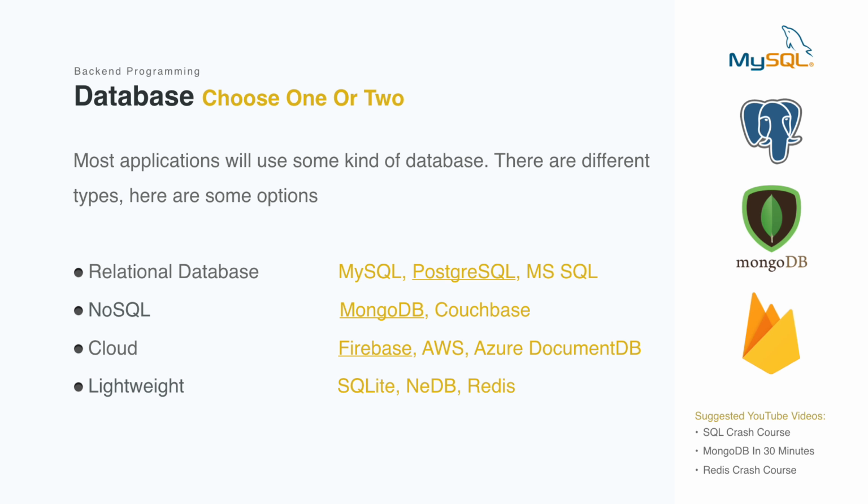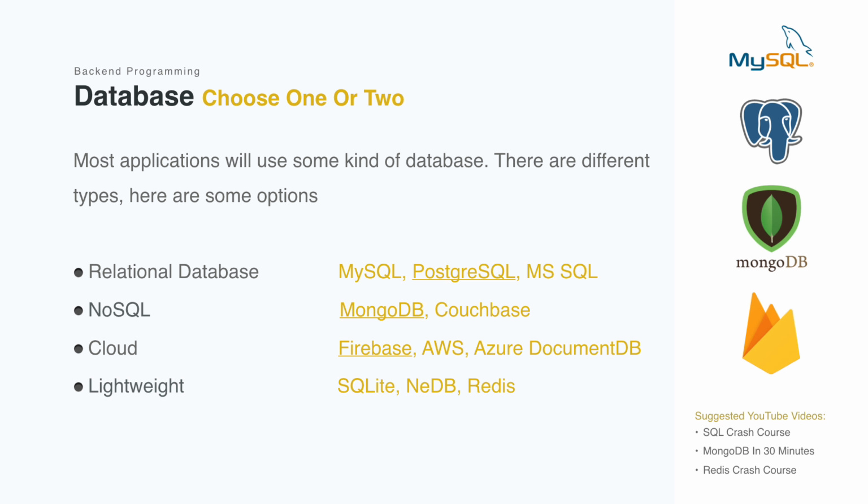You also have NoSQL databases. There's a few of these, but MongoDB is definitely the king of document-driven NoSQL databases. It's very fast, it's scalable, and it's really popular with Node.js. You hear all the time about the MEAN stack, the MERN stack. The M in those is MongoDB, and the N is obviously Node.